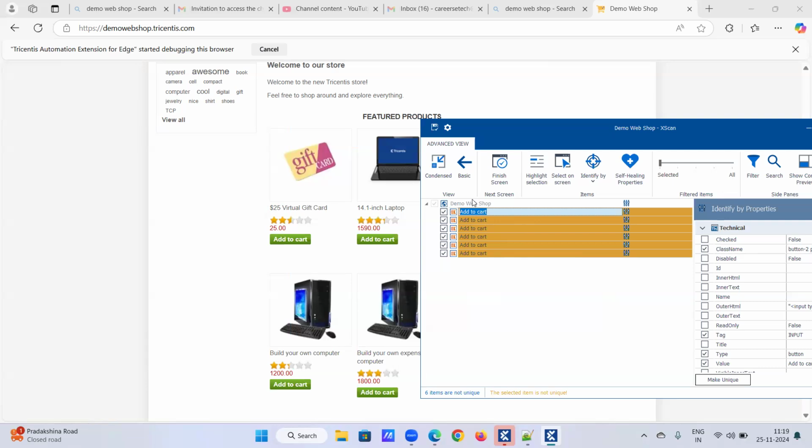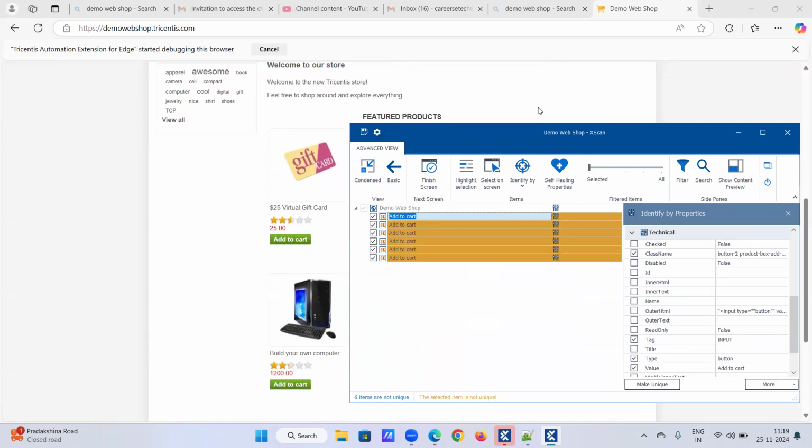You can ask, can we take the help of register, login? Yes, you can take it, there is no problem. It will become unique. But you need to be very precise, because this add to cart button is specifically given by Tricentis only to us. If you want to add this gift card to the cart, right, and the image is not there or the name or description is not there, will you add this product to the cart?